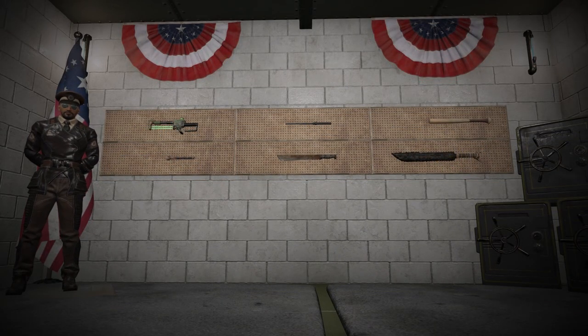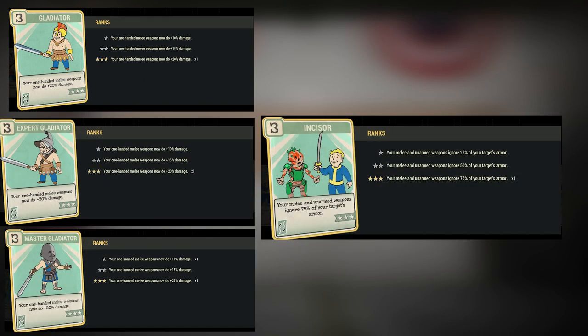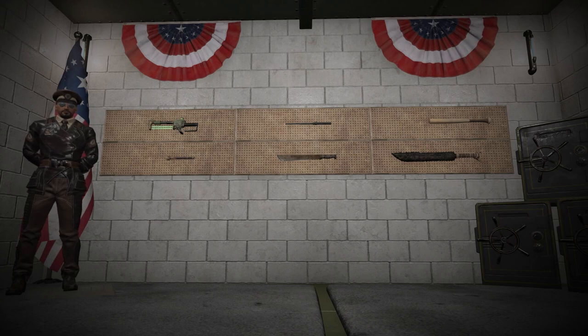Single-handed melee weapons like swords, rippers, axes, and others can be found under Strength. You will need the cards Gladiator, Expert Gladiator, Master Gladiator, and Incisor. The Gladiator cards will increase the damage of your weapon, and Incisor will provide you with extra damage from armor penetration. On an advanced note, fist weapons such as Power Fists, Deathclaw Gauntlets, Gauntlets, and other variations are not affected by Gladiator.